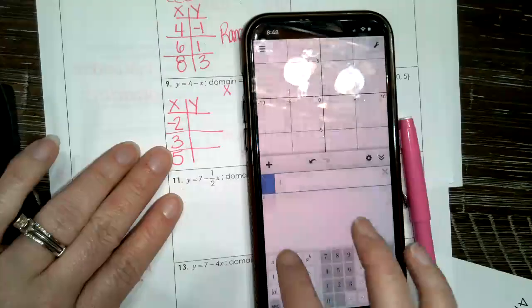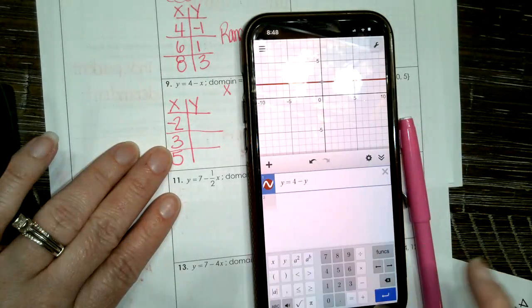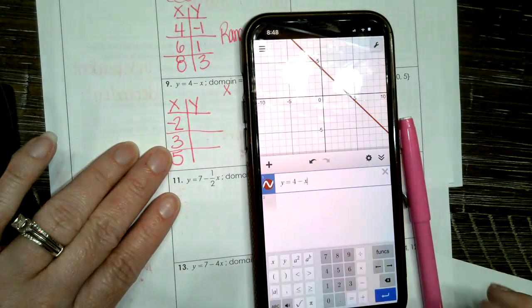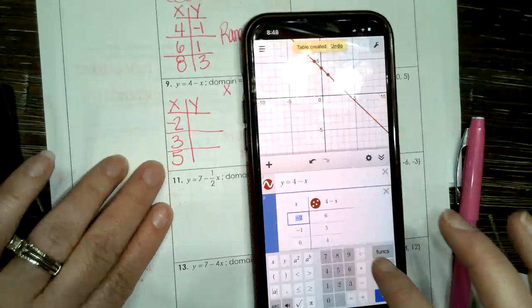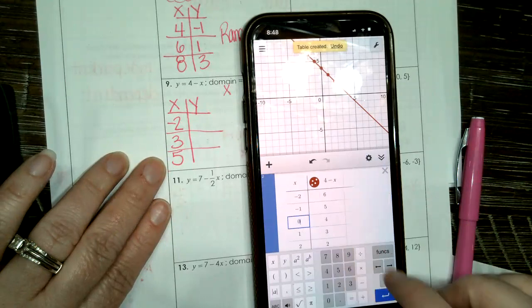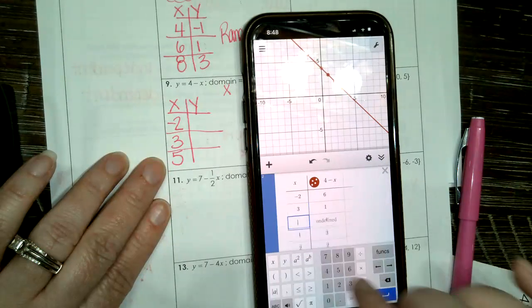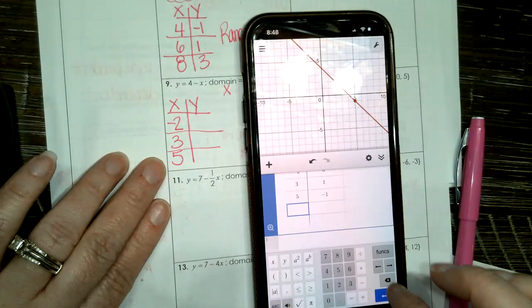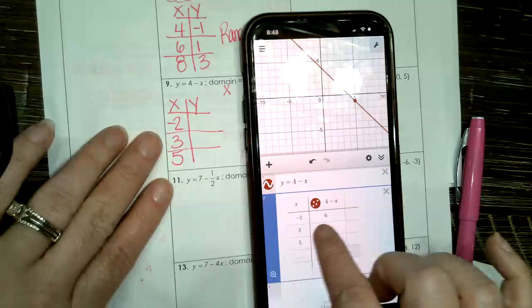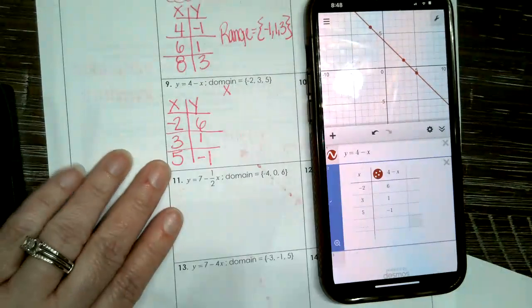So I have Y equals 4 minus X, not 4 minus Y, 4 minus X. And then I'm going to create a table. And I want -2, and then I want the number 3 and the number 5, and I don't want any of the rest of these numbers. So I just delete them. Now, -2 is partnered with 6, 3 is partnered with 1, and 5 is partnered with -1.